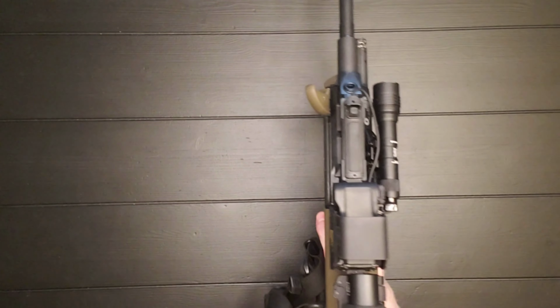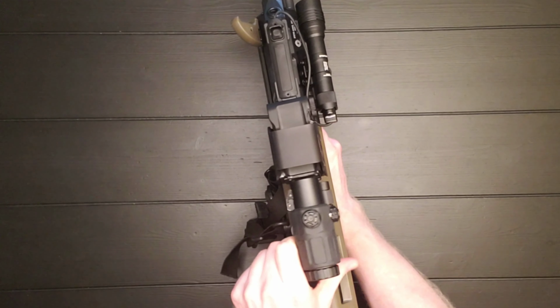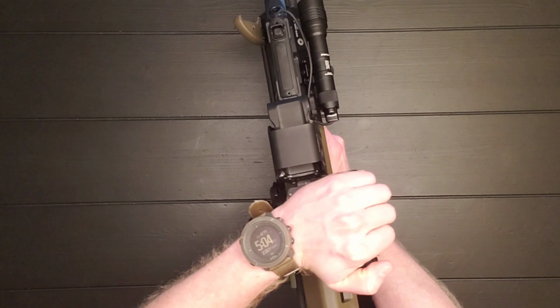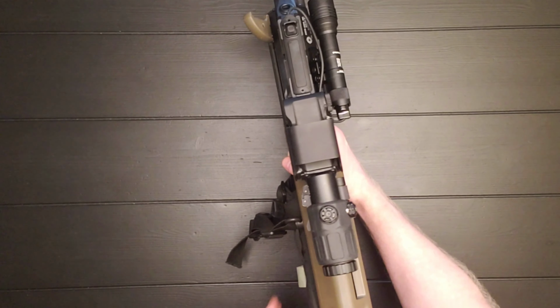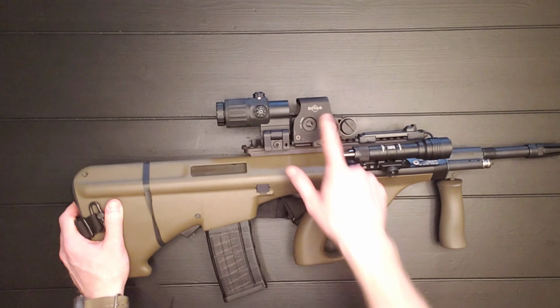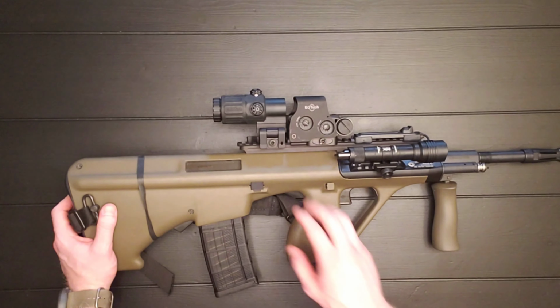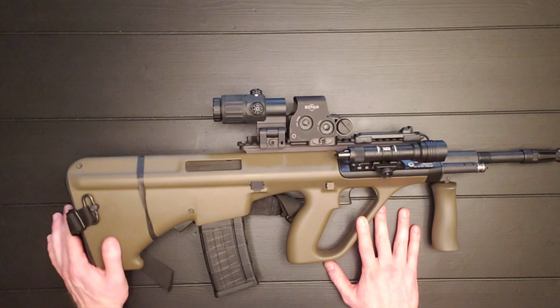So from the top view here, guys, here's the top view, and it's right side folding because I'm a right-handed shooter. I love this setup. This setup was on another rifle, but I ended up putting a Nightforce and some other stuff on that one, and I came to this. I love this setup on this gun, guys.